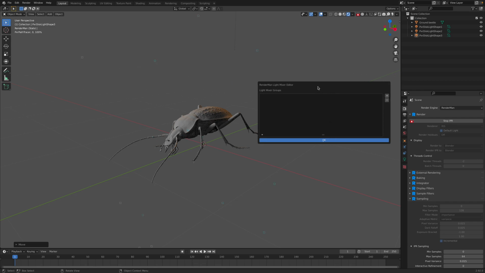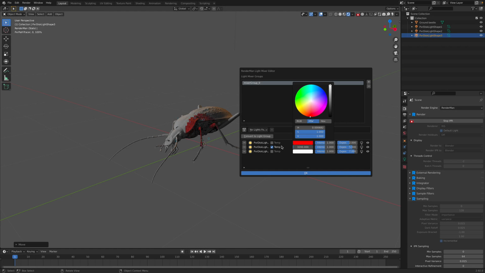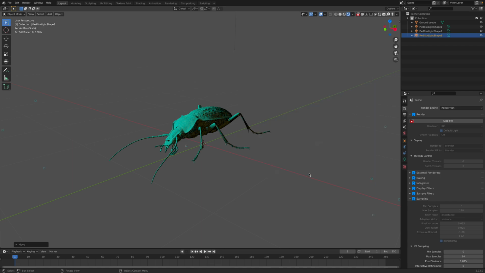This is how it works in RenderMan. Create a mixer group and then select the light and you add it. Add a second light, add the third light. So each light has different attributes, right? Including the temperature. I can change the color of the light, and this is on the fly and it's interactive. I want to do the same using Blender and Sverchok and Cycles or Eevee. It's very cool, very interactive, and this is really what I want to show you. You can turn the light on and off. I believe you can also solo the light, things like that.